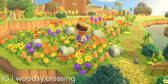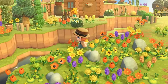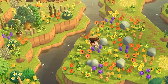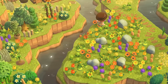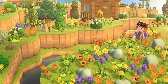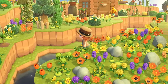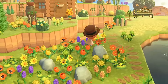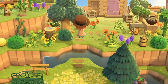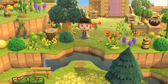Up next is this gorgeous island — we just happen to be standing in the rock garden, which is absolutely stunning. This is like a little meadow core island. I wanted to showcase this area because it has a sunken river. I absolutely love this sunken river working its way through this neighborhood. There's a little house over there with a frog villager, and I just think it looks so lovely. This is part of an extended neighborhood, which is super cute too. I love the colors.